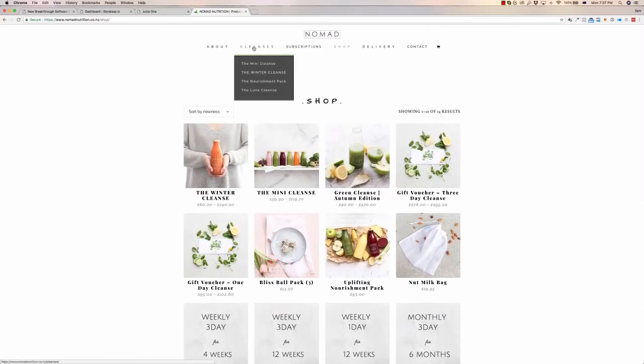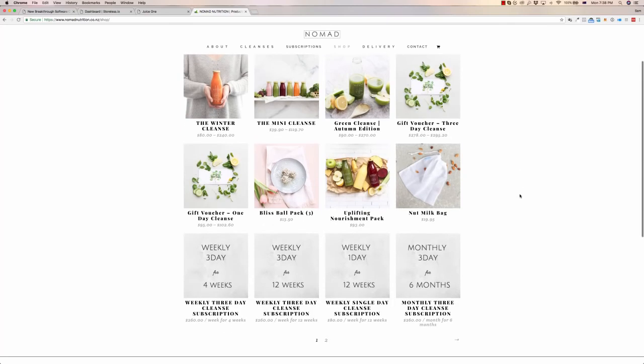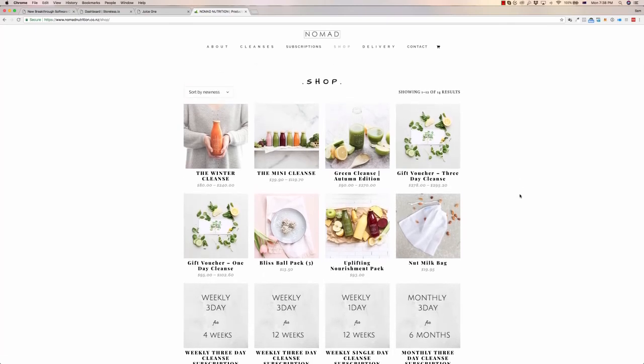The website is actually full of quite a bit of content. If I go over to cleansers, you can see different information about cleansers. If I go to the about section, a different about section as well. Now this is your typical store for e-commerce products. So this is technically an e-commerce product. It is selling online. The problem with these sorts of stores is they only convert at about 0.5 to 2%. That is because people are quite overwhelmed when they come on them. There's a lot of different choices to make. They don't really have any guidance of where to go, and they're left feeling quite indifferent.